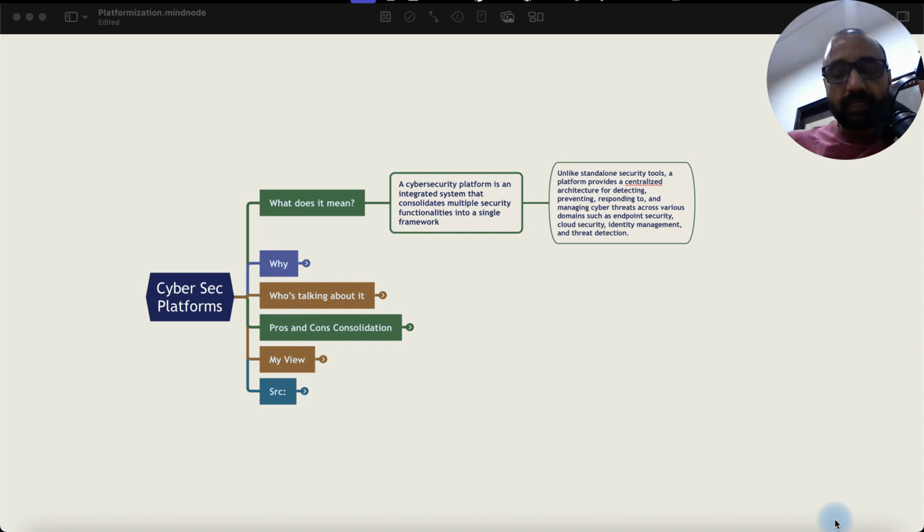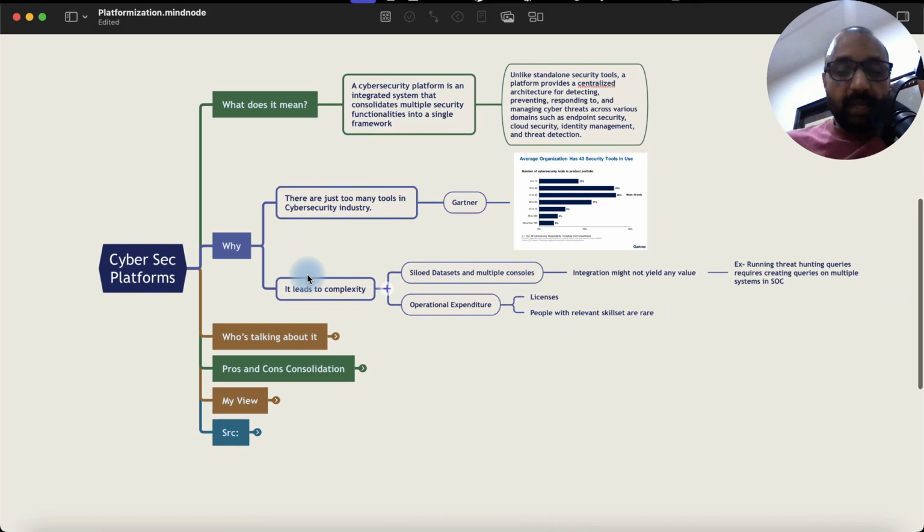Okay, so this approach, where instead of using multiple point products, you can either use one platform, one product that does everything and covers most of these use cases, or you put the existing point products together in a deeply integrated manner. Now, deeply integrated means sharing data, performing analytics, and not just metadata. Ideally, if you could have one console where you could manage everything, that can also be called a platform. But we'll look into this further. I have my own views, right?